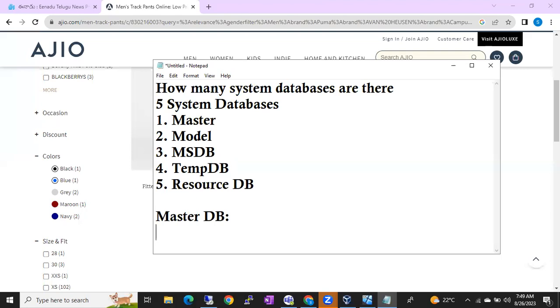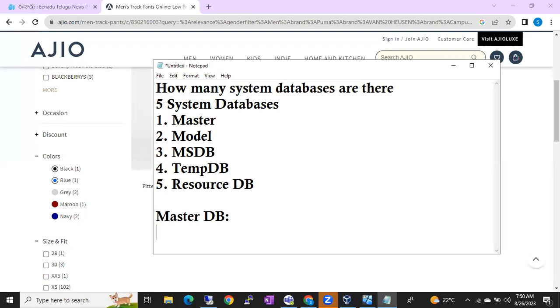This is for sure. The very important point is that system databases help SQL Server to be up and running. So how are they going to help us run the SQL Server?